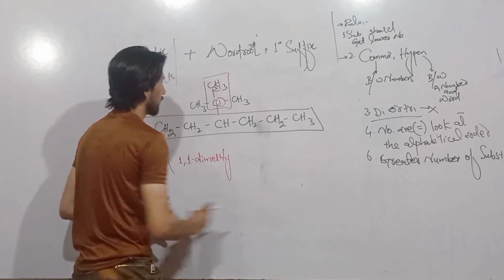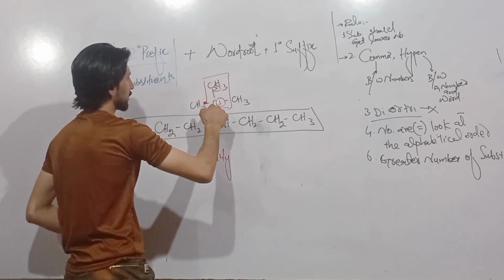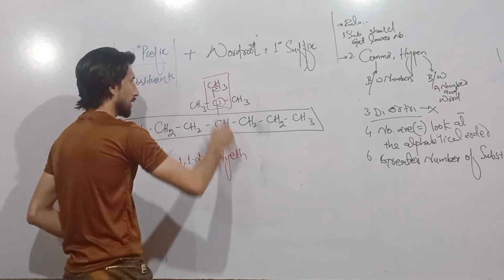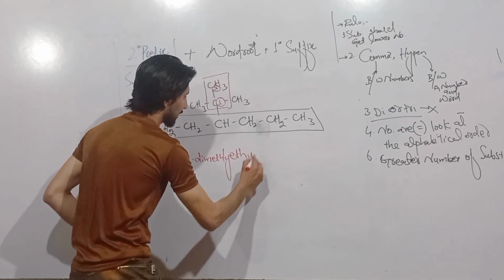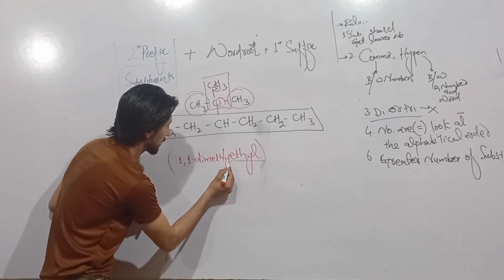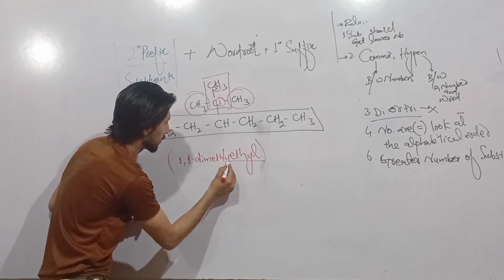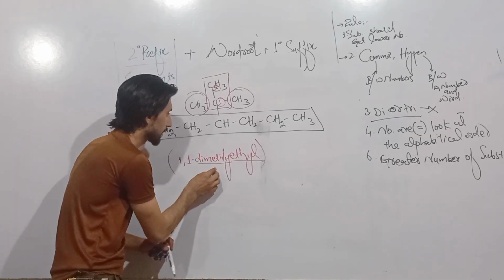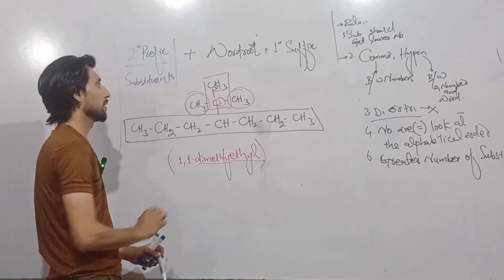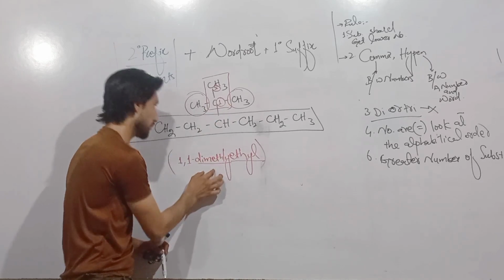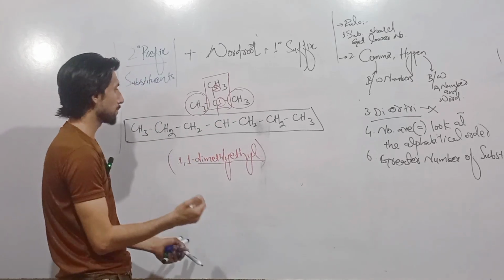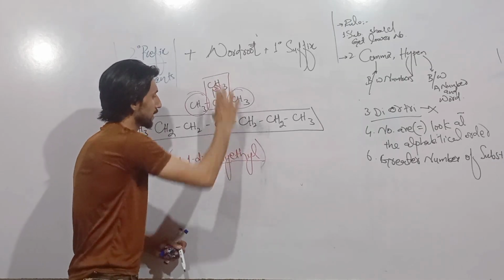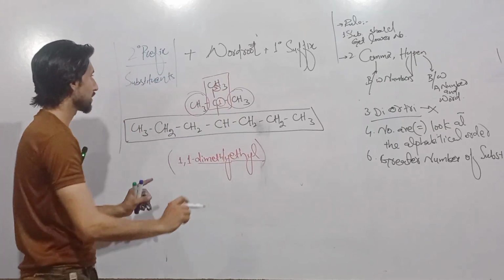I must mention the main chain of my branch, that is 2 carbon atoms, meaning ethyl. And as this is branch 2, this becomes ethyl. So this name is made up of 2 names: one is dimethyl and the other is ethyl. These dimethyls are the branches of my branch, so they must be mentioned before I mention the main chain of my branch, and that is ethyl, made up of 2 carbon atoms.